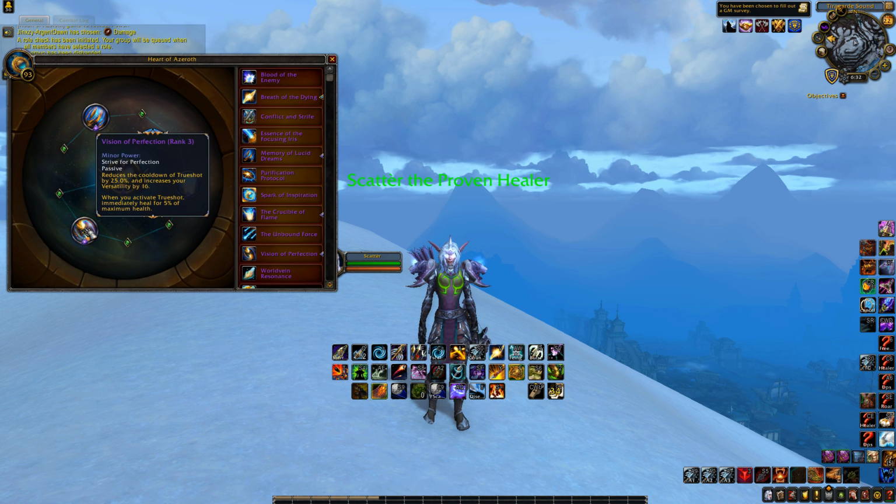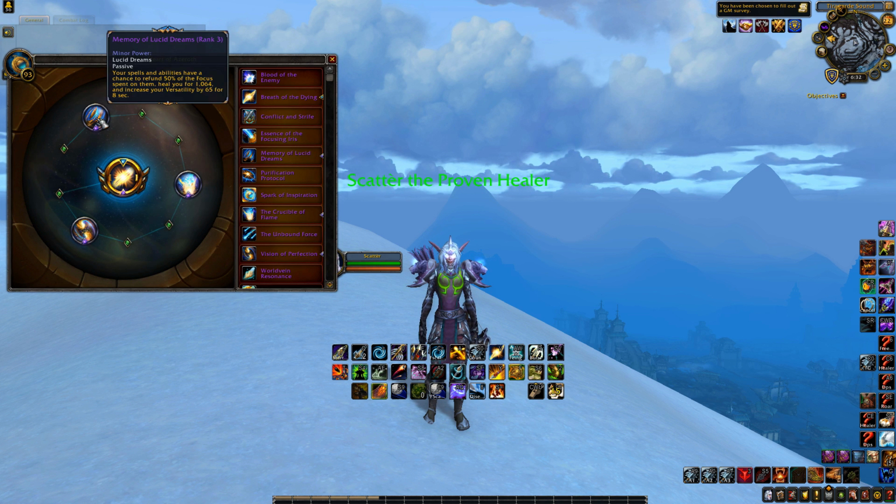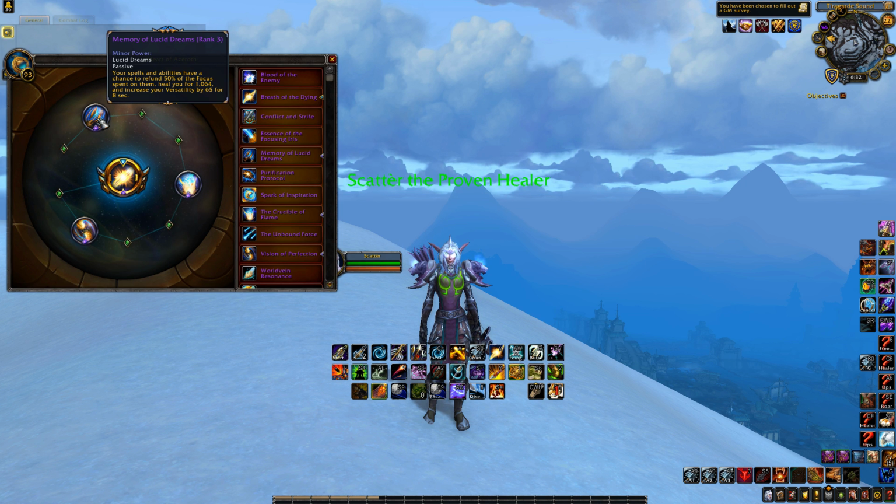For my minors, I'll run Vision of Perfection just to get that reduced cooldown on True Shots, and then also some versatility. Crucible of Flame, if you're not running this, is one of the best essences right now. You want to make sure that you have it either as a major or a minor, as it does a ton of damage. And then lastly, I have Memory of Lucid Dreams. I'm running this just to get some of the focus that I spend refunded, and then it'll also give you some versatility as well, so it's all really nice.